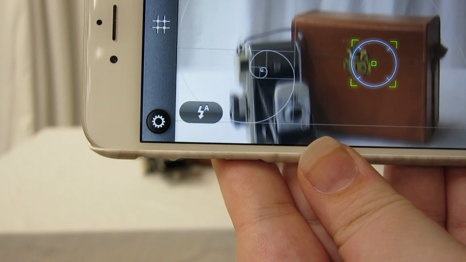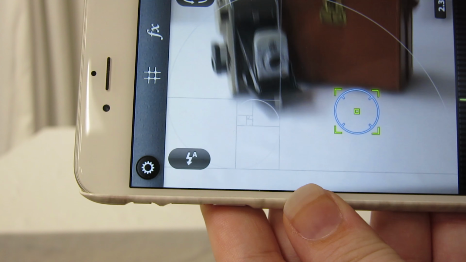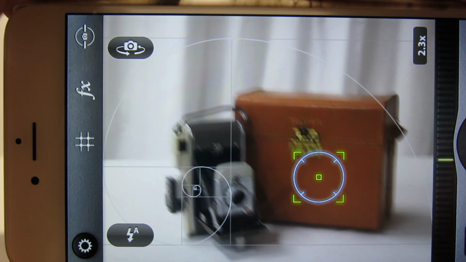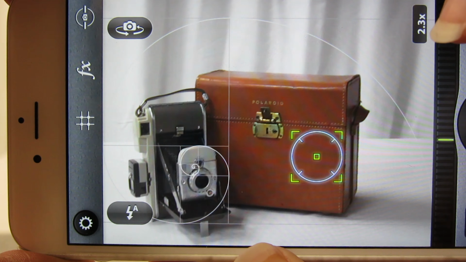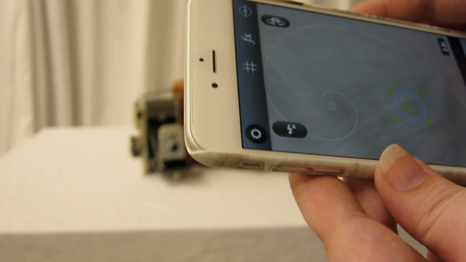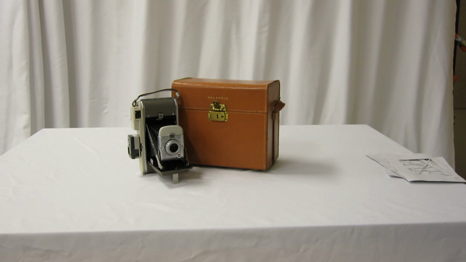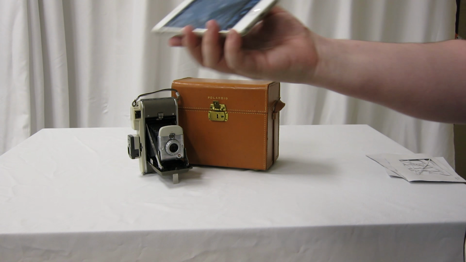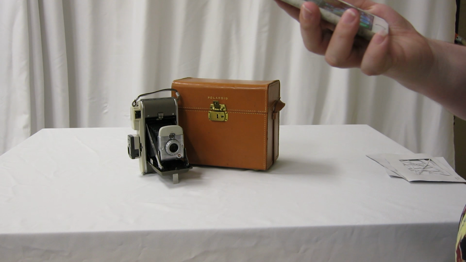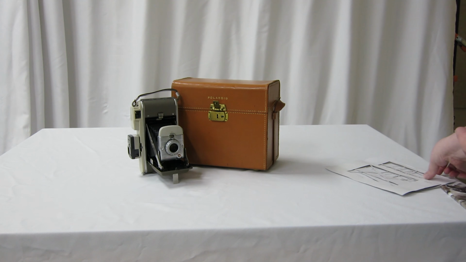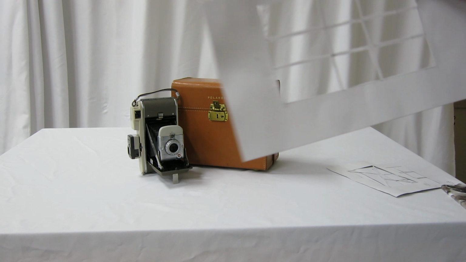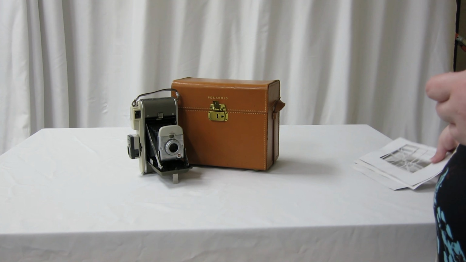I'll just zoom in here, it's a little hard to do, there we go. And you can see that golden ratio overlaid over the camera, so that you know you're using these compositional tools correctly. So these are just some helpful hints. I think that the cell phone technology one is probably my favorite, because obviously I have my phone in my pocket or in my bag when I'm out photographing, so I don't have to worry about carrying around something else or breaking these little intersection points when I'm out in the field.